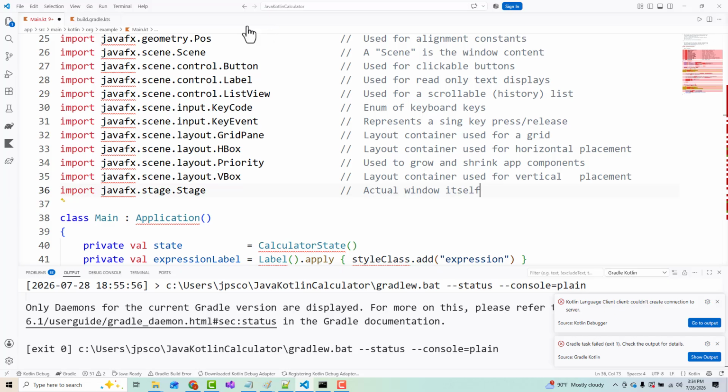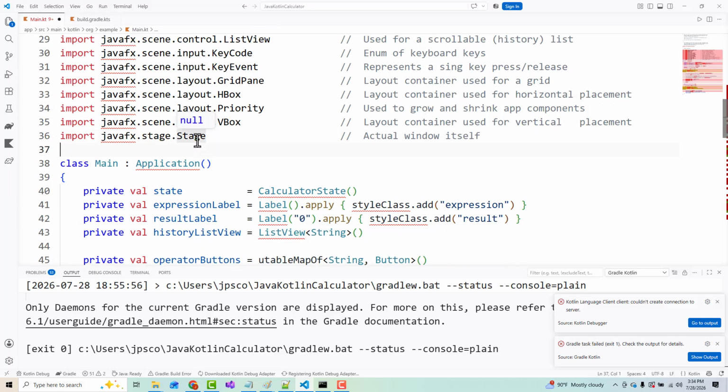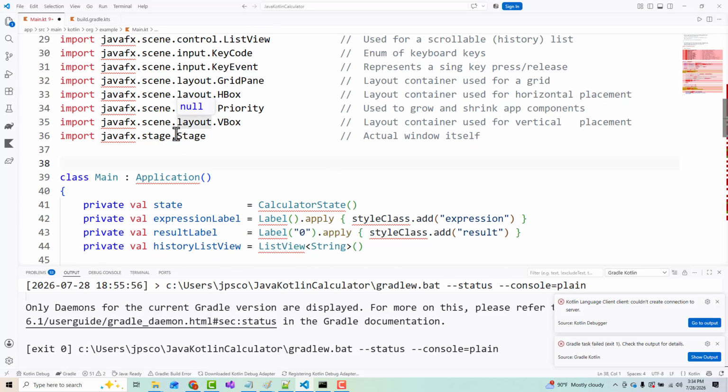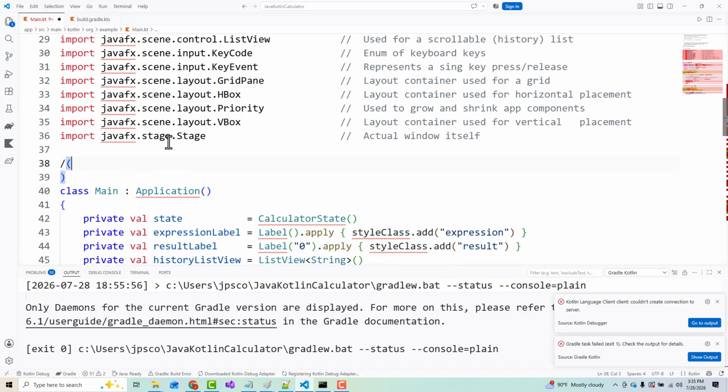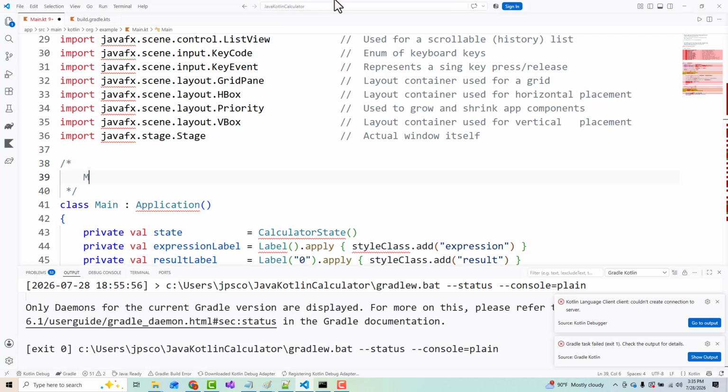Okay, all right. Now, oops, that. Main extends application below.